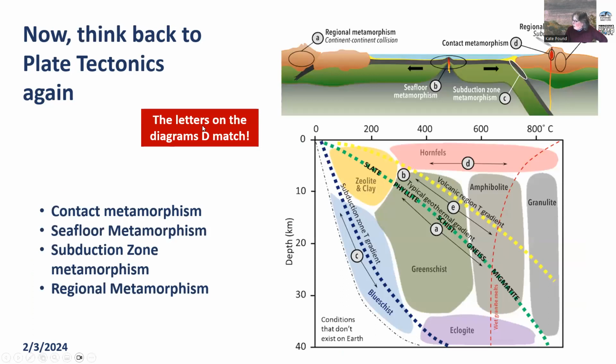So now we can look back at our cross-section, our plate tectonic simple model, and you can match up what's happening up here with this facies diagram. So I encourage you to pause the video here and do that. And if I've got this right, the letters on the diagrams should match.